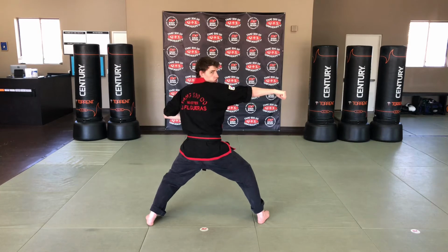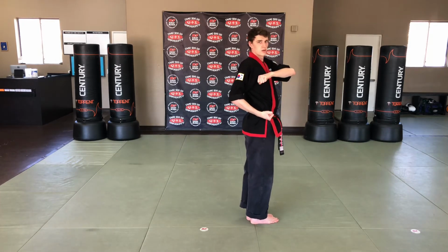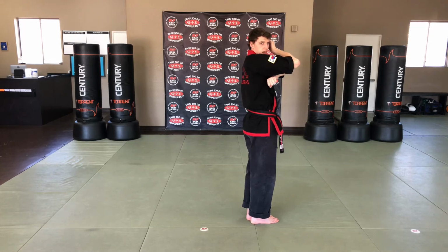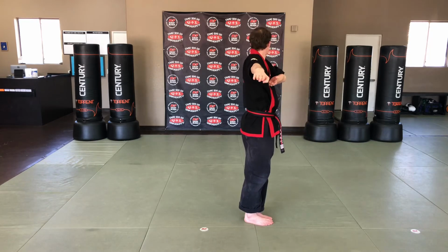Look over your right shoulder. Slide your feet together, hands on your right side, switch to the left side. Fold, side kick and bottom fist. Recoil, fold for center chop.